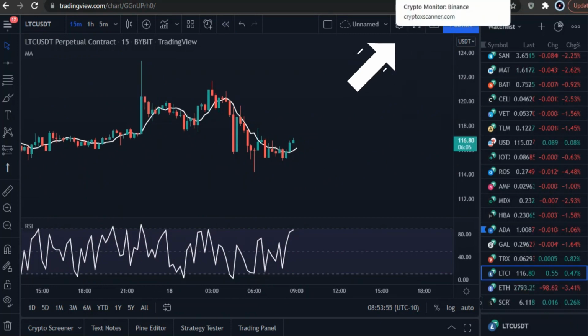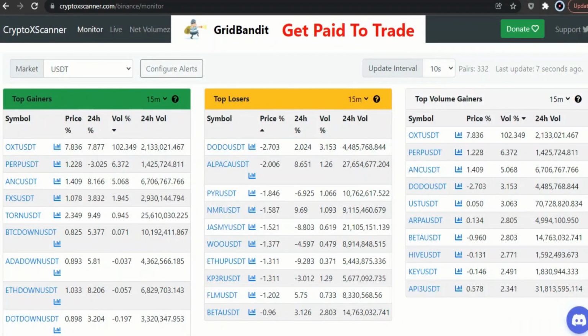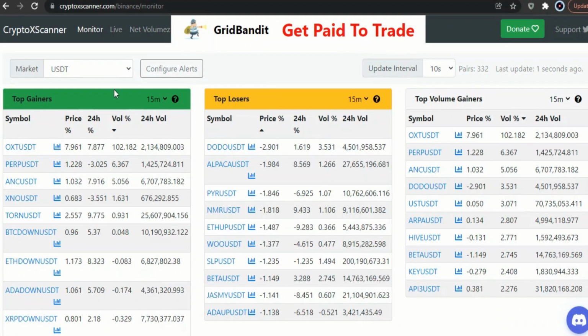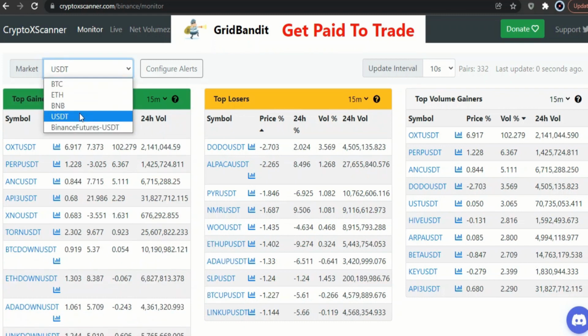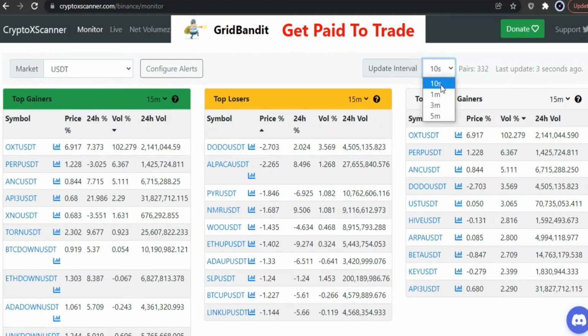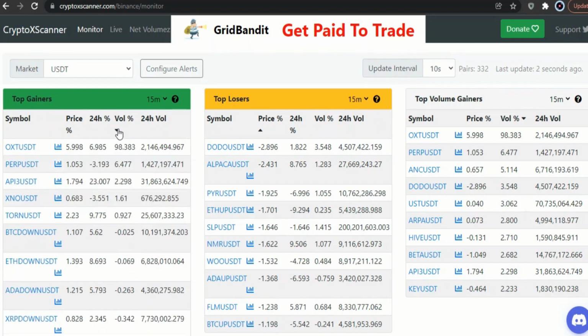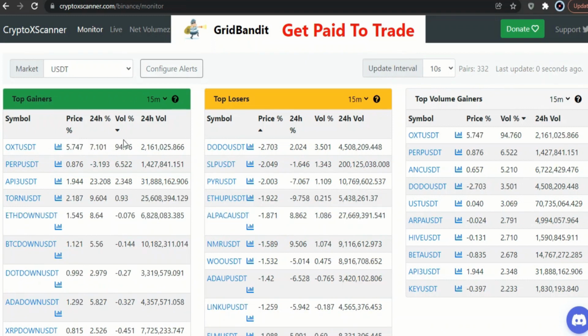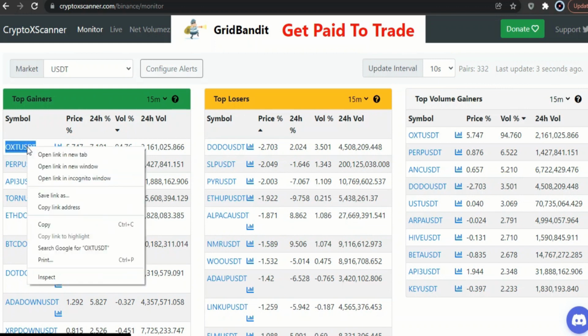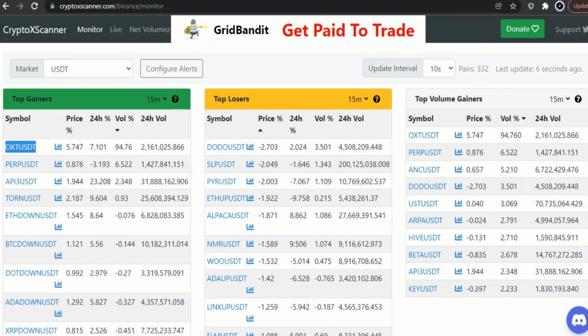We will also use this website, and you will find it in the description below the video. But why this website? Because here, we can get coins that pump in real time, and this is exactly what we need. Here, you can choose the type of the corresponding currency. And here you can choose when to update the results. Here, we will choose the time frame, and it will not be 5 minutes like the chart, but it will be 15 minutes. In the results section, we will try to focus on the volume and also on the price increase. As you can see here, this coin has increased by 5%, and the volume has also increased during the previous 15 minutes, and this is a good opportunity, so we will copy it and open it in the TradingView website.